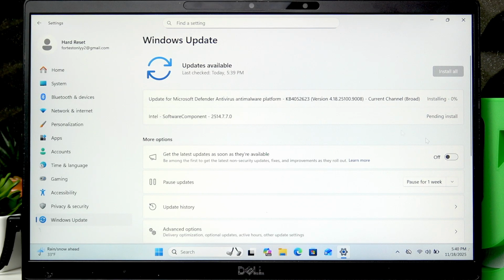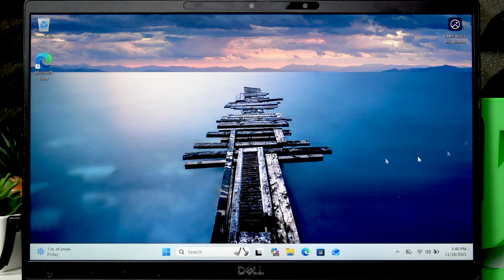Once all the updates are installed, you're probably gonna have to restart your computer, maybe multiple times, because some other updates will also require the previous ones to be installed on your computer. Now let's wait until the updates are installed. Okay, so the updates are completed. In my case, I don't have to restart my computer to apply changes, but if you see a Restart Now option right here, then once the updates are installed, click on it and let your PC restart to apply changes.